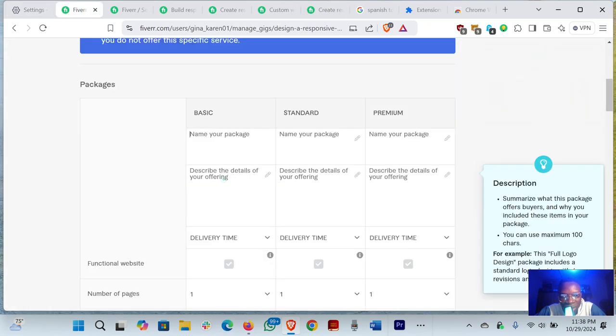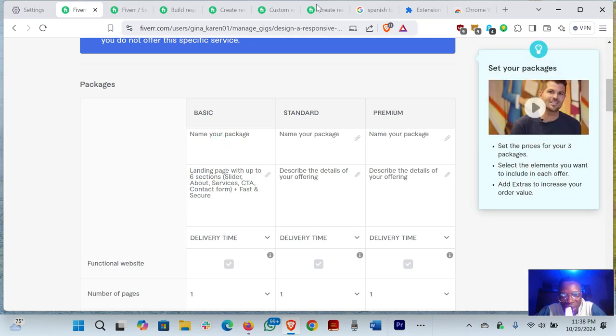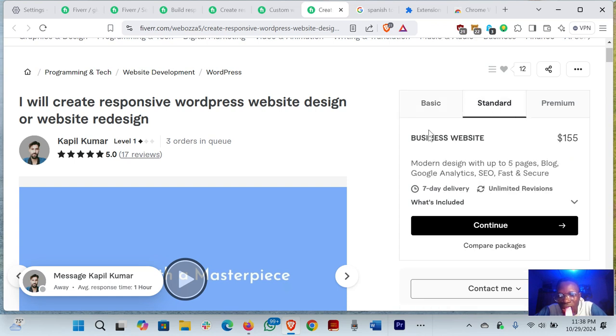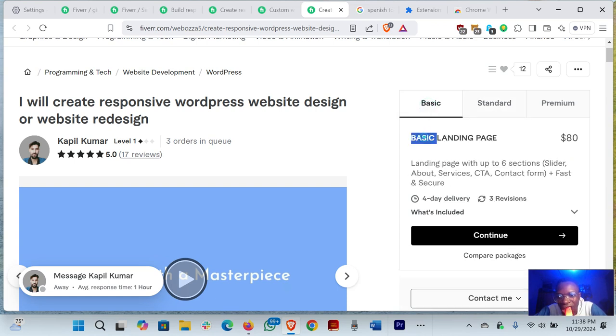You just have to look at different profiles, like what other people say or what other people created. I'm not copying it from the same places, so I'm just copying different ones and looking for the best options. Then this one says basic landing page. You can see it here, basic landing page.